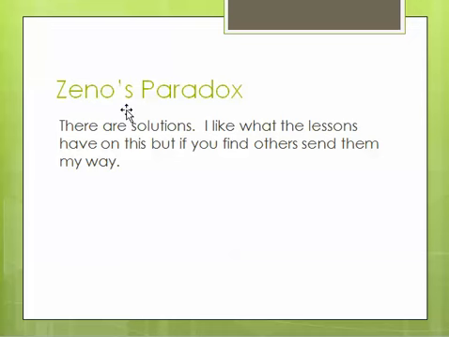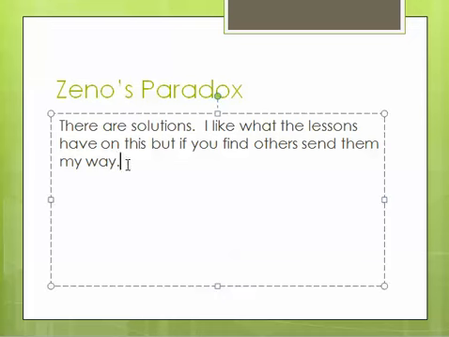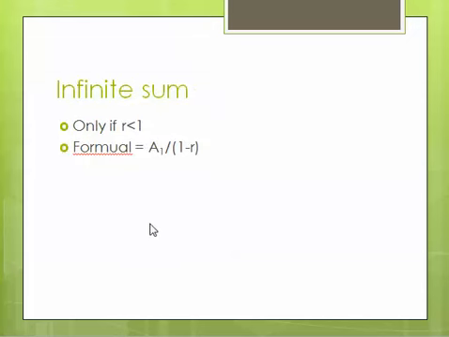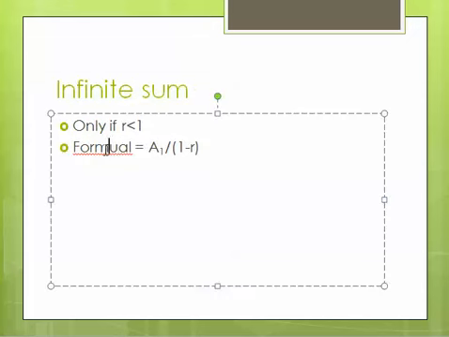They do a much better job of explaining it in the lesson. Please read it in the lesson. But after you've read Zeno's paradox and you understand it, look for some things on the internet. See if you can come up with a better way of explaining it, because obviously I can't explain it very well. But the whole concept there is they're introducing the concept that if you've got an infinite series, but r is something less than 1, I can actually take the sum of that infinite series because it very quickly approaches a single number.